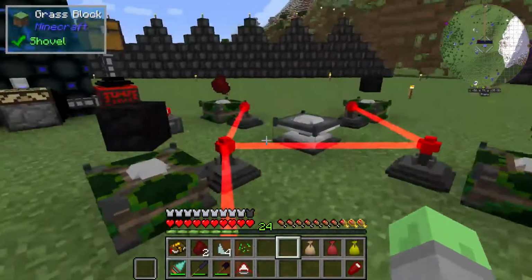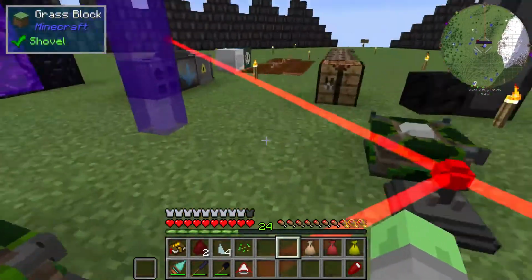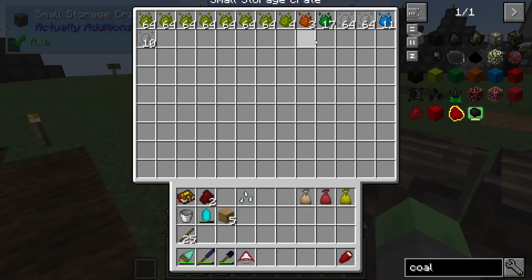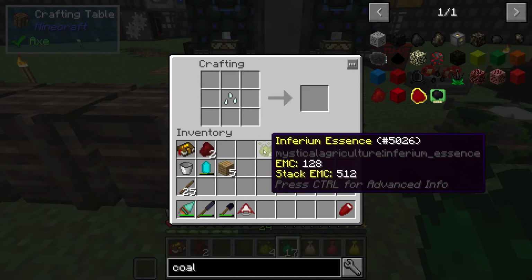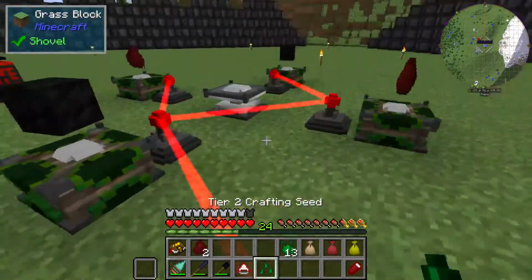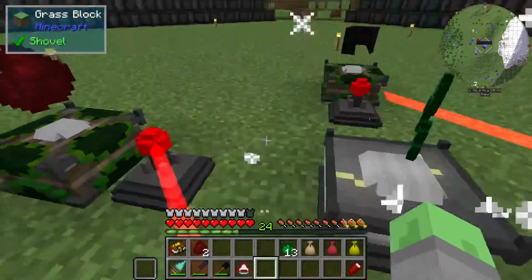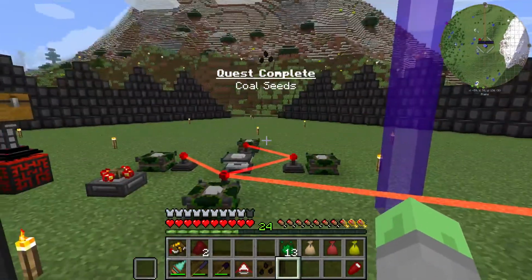Okay, let's craft these coal seeds up. We got a coal block on there, coal block there, another coal there, and another coal there. And if we come into here, put our prosperity shards around some seeds, that gives us base crafting seeds. And with a bit of prudentium and inferium, we can make these base crafting seeds into tier 1 and tier 2 seeds, which are required for the stuff right here. And since this is a custom recipe, it doesn't seem to want to work with the odd... Yeah, you can see that. But now we have our coal seeds, which is the next step through our progression.